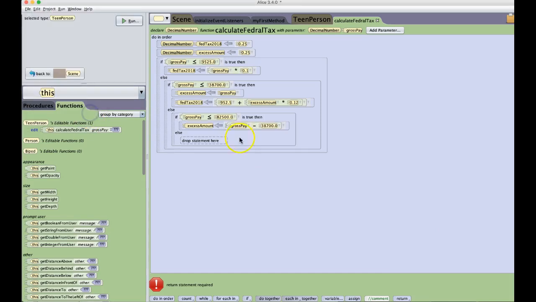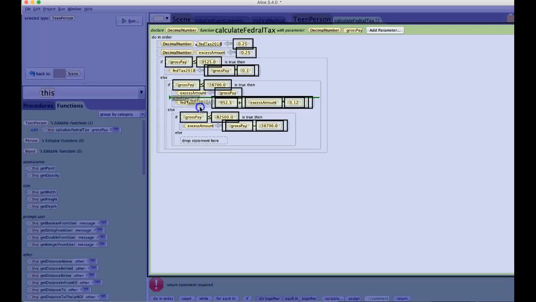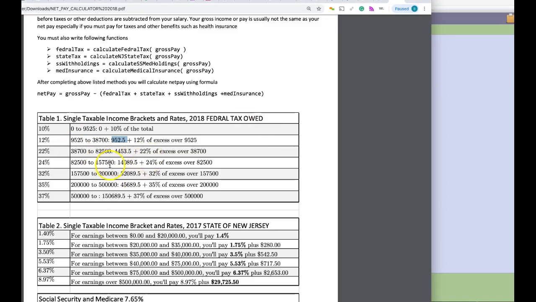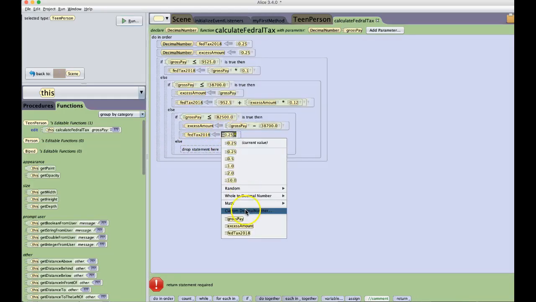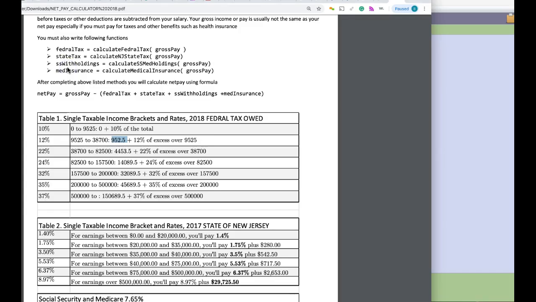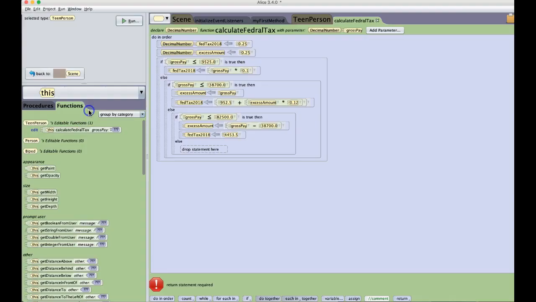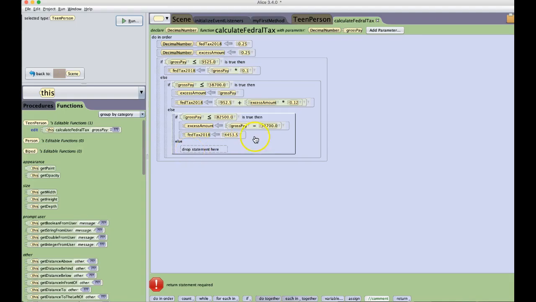That's the excess amount, and the federal tax for somebody in this bracket will be $4,453.50 plus 22% of excess over that.